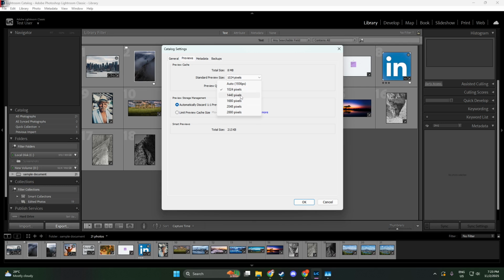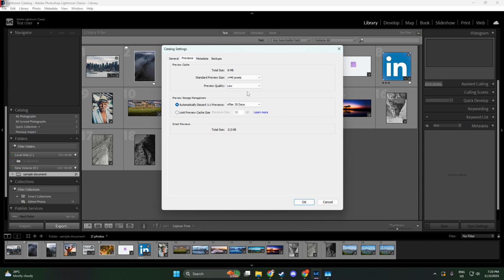Next, take a look at the preview quality. In the same File Handling tab, you'll find an option to adjust the preview quality. Here, the goal is to reduce the overhead. You have options like medium or low, and setting the preview quality to medium or even low can substantially decrease the load on your computer without significantly impacting your editing experience. Lowering the quality reduces the demand on your system by generating smaller preview file sizes, which can be particularly beneficial if your system has limited processing power or if you're working with a very large catalog.